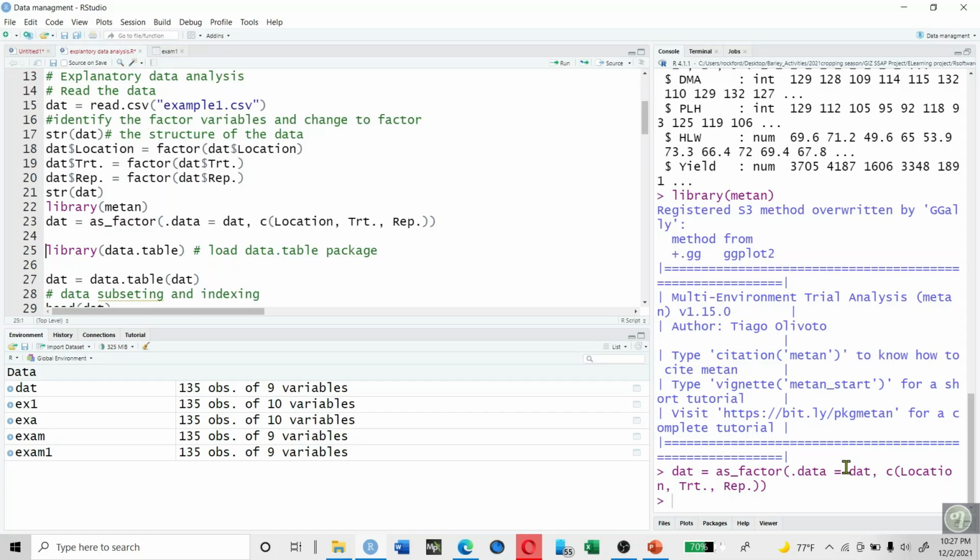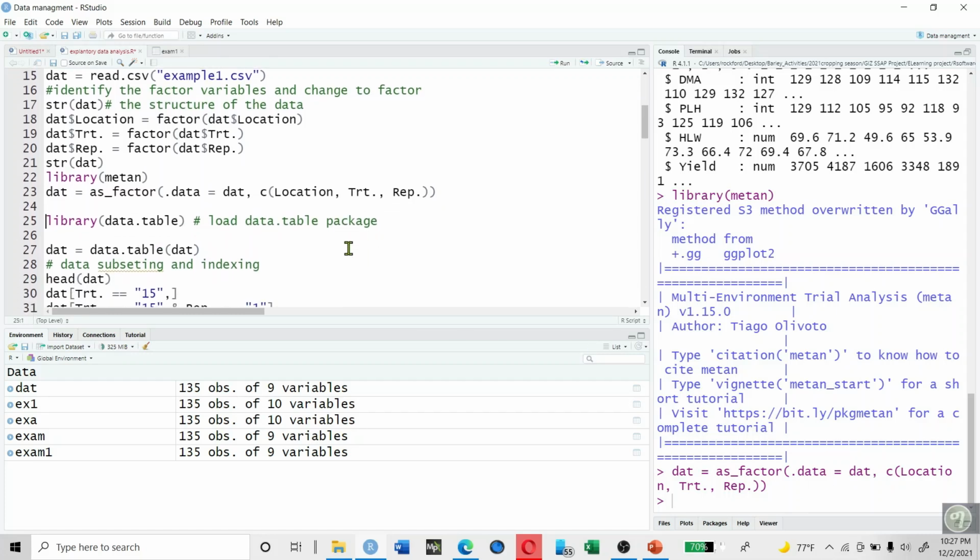Another interesting thing is to use the library data.table. This library has some interesting functions that give an easy way to manipulate our data and to produce some very interesting summary statistics.